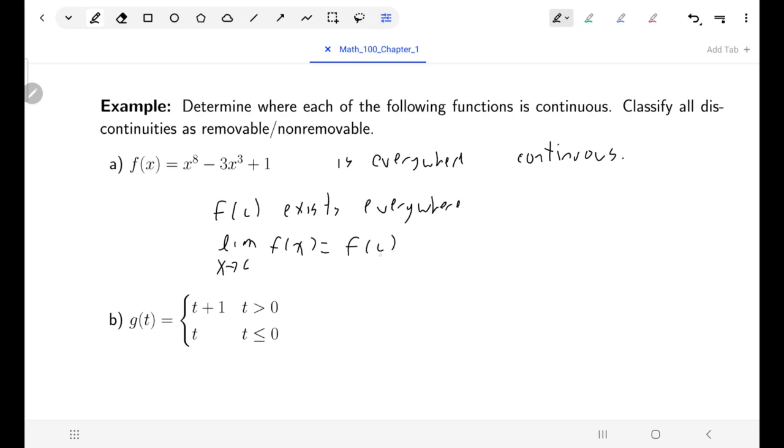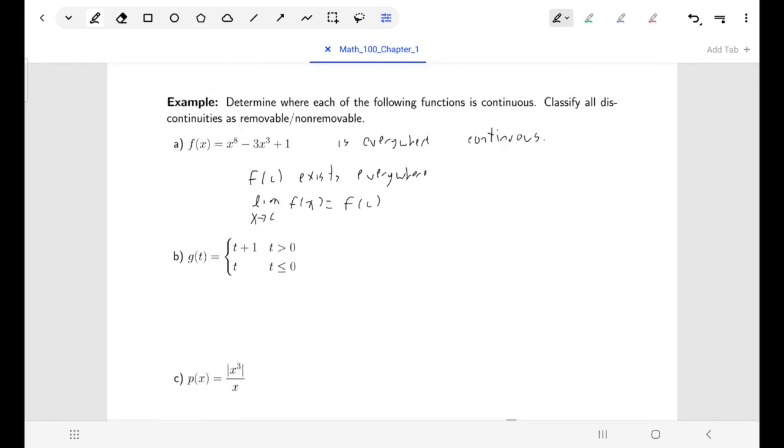And that's from an earlier result we had back in 1.3 where we said for polynomials we would evaluate their limits with direct substitution. In other words, if we wanted to find our limit as x goes to whatever for f of x, we would just evaluate f of x at that point. So those connected together, the fact that we have y values everywhere and they are equal to our limit, so in other words, the limit exists everywhere and is the same as the y value, our polynomial is continuous everywhere. And again, that's something that's going to be true for any polynomial, continuous everywhere on its domain.